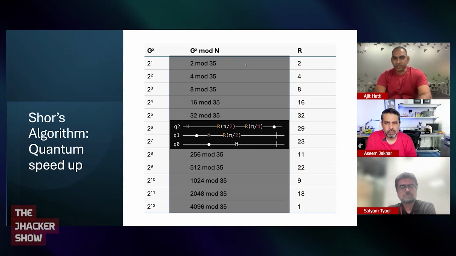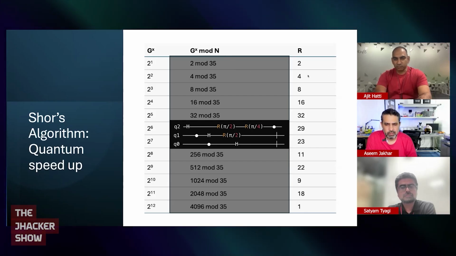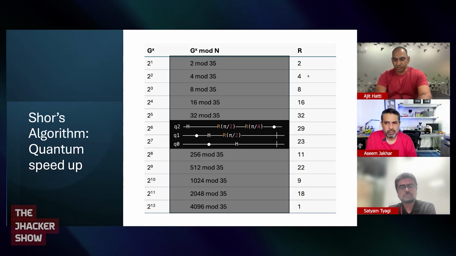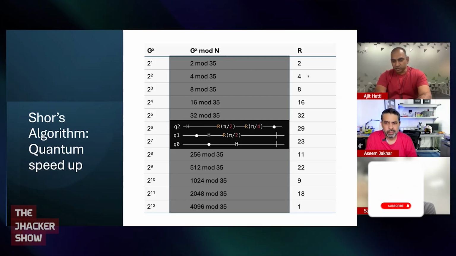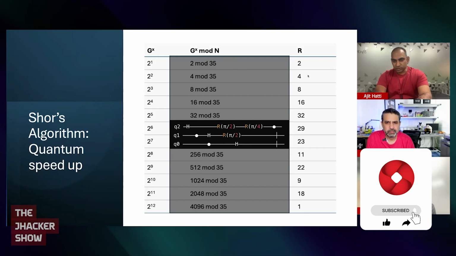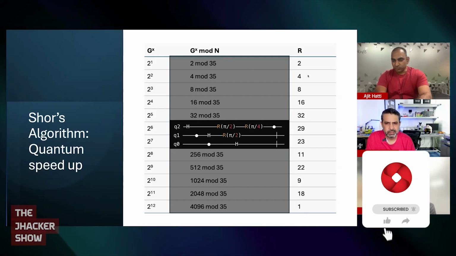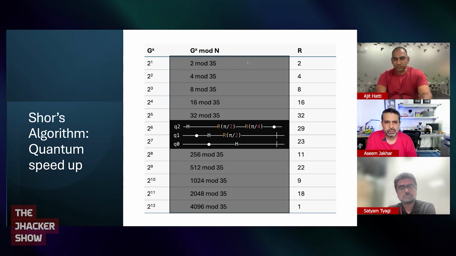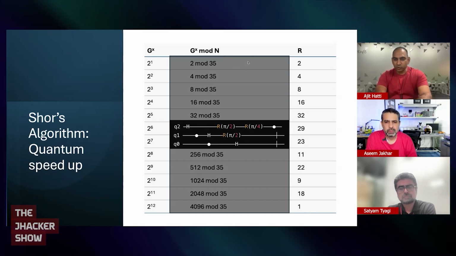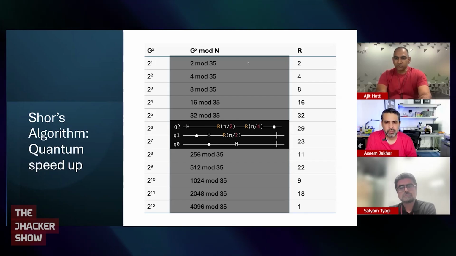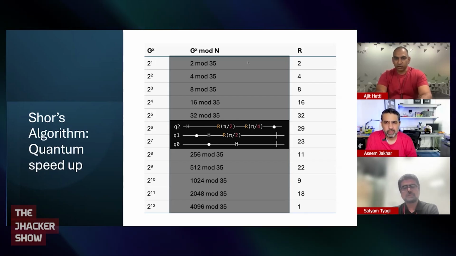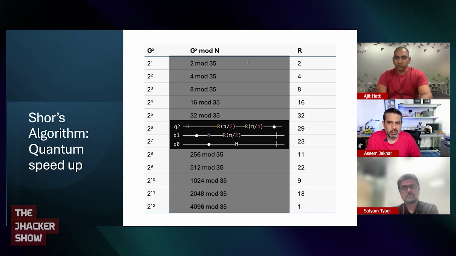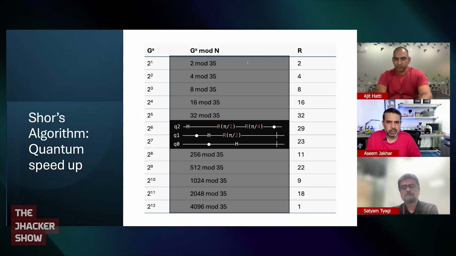So this is about factorization, finding factors of 35, which is 7 and 5. There are unique factors. So you're finding a number which divides 35 and gives a remainder 1. As we find that number, we are able to factorize. That's pretty straightforward. You have P into Q, you want to factorize that so that you get P and Q. Once you have that, you have practically found the private key, and you can now break the algorithm, or do whatever, impersonation, etc. Right. Very clearly defined.